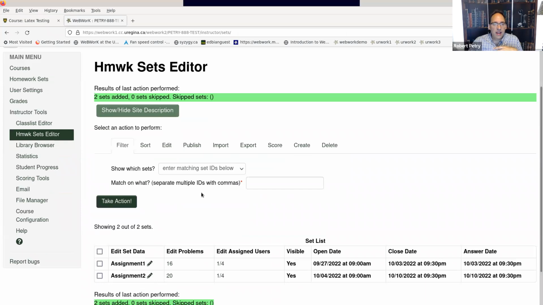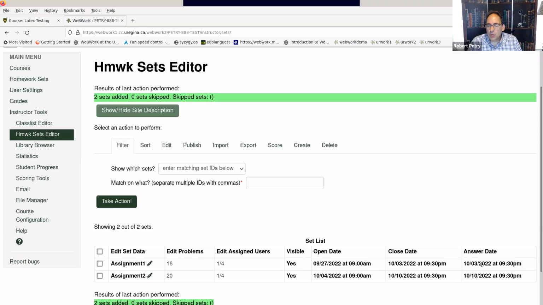All right, and there they are. Assignment 1 and assignment 2. So what I need to do now is make sure that, so first of all, what do you see here? Okay, so you have the opening date. Okay, so this is when the assignment is going to be open. You have the closing date, that's when it's going to end. And so I had it a week later last week, so now it's a week later this week than the time I had before. And notice the later assignments are shifted as well, which is very convenient if you import them all at the beginning of the next semester.